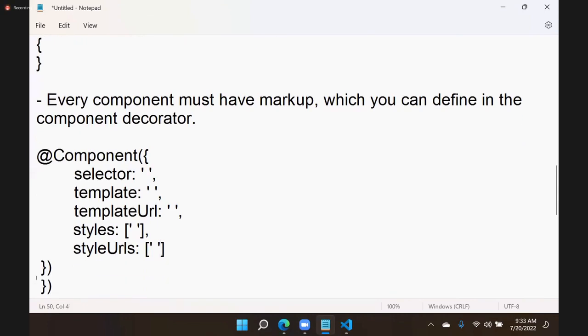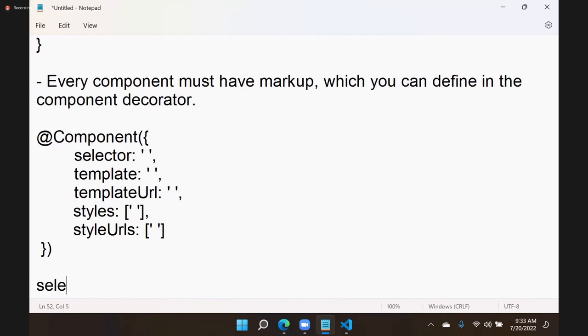So usually a component contains a lot of details. That means a component uses all these details. It's not mandatory to use all of them every time, it depends on the situation. But a very important detail is selector.